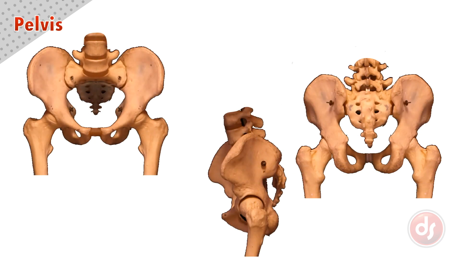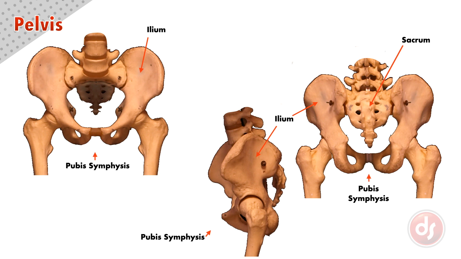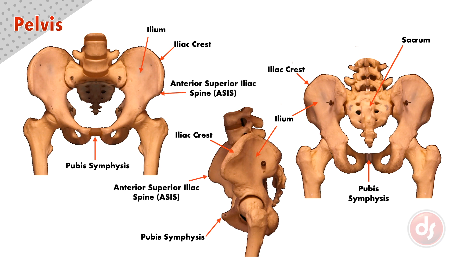The pelvis is a complex organic structure. It is made of two large wings connecting to the sacrum called ilium. The ilium meet at a point on the front of the pelvis called the pubis symphysis. On the top edge of the ilium is a thick ridge called the iliac crest. At the end of the iliac crest is a distinct point called the anterior superior iliac spine. Anterior means front, superior means above, and iliac spine means a bump on the ilium. There is also a front bump on the ilium just below the anterior superior iliac spine, called the anterior inferior iliac spine, inferior meaning below.